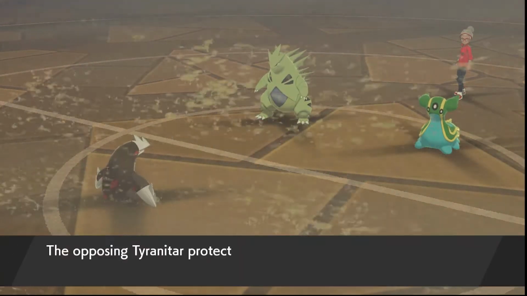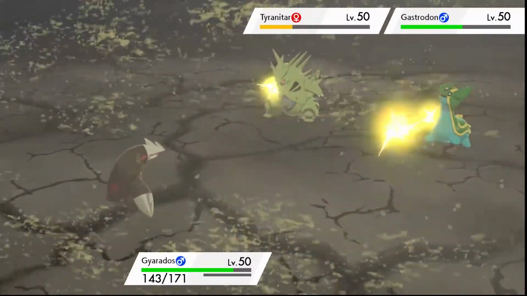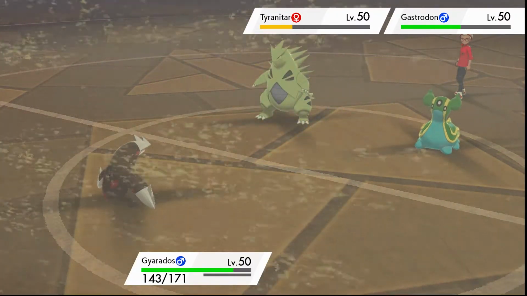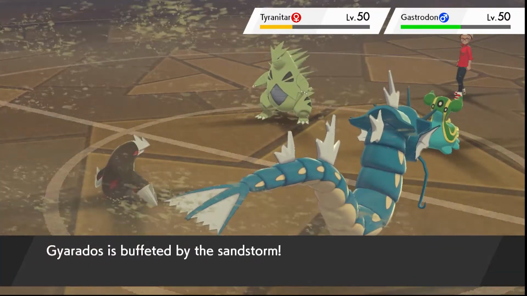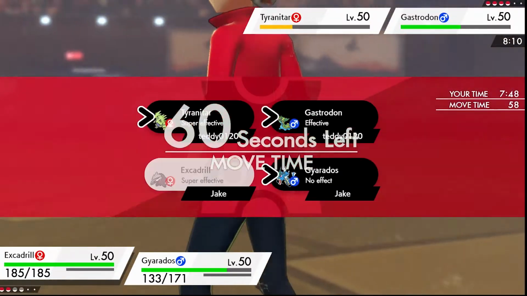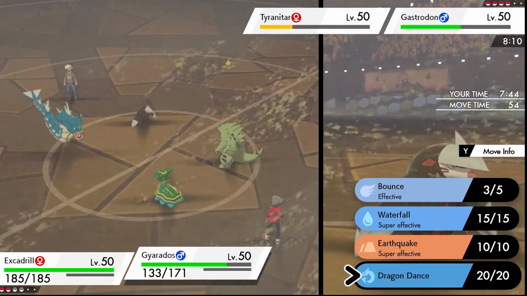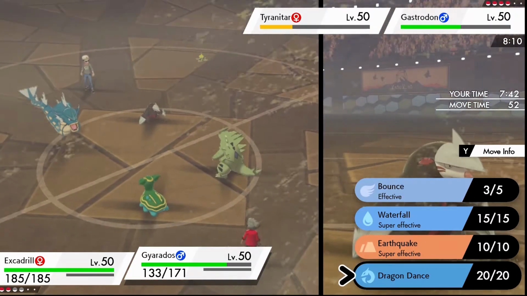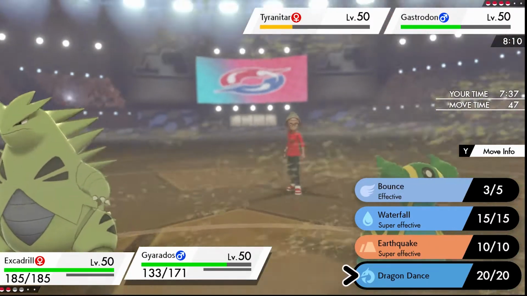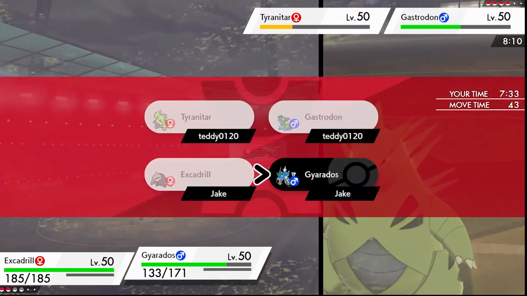Nope. Bounce miss? No. I thought it said something. I took a Bounce on the... It was actually a Whimsicott earlier, I don't remember. Oh, really? I wish Gyarados had Protect. Yeah. I mean, Gastrodon only really has... Yeah, Tailwind's up, so I don't really care. I'm gonna Dragon Dance, though.